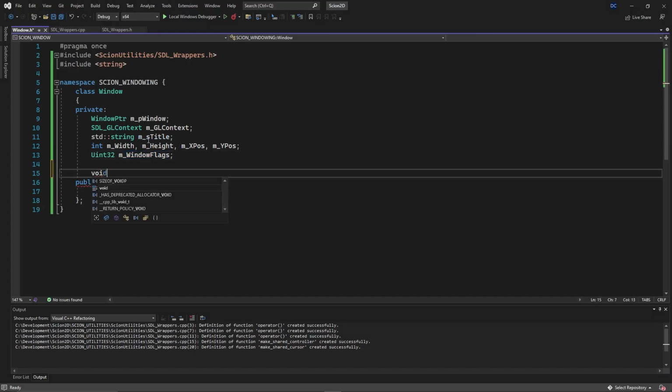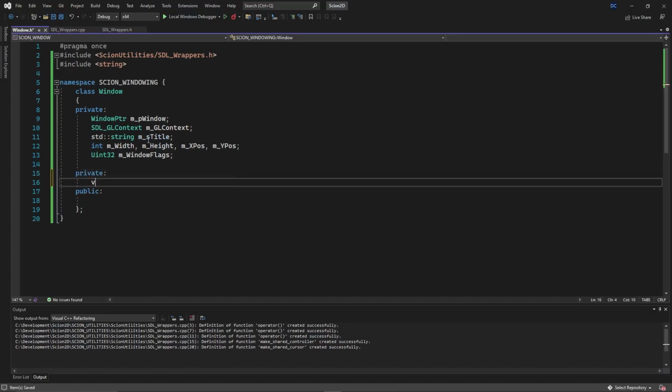And we're also going to have a private function, and we'll actually put it under another private, and we'll call that void CreateNewWindow.